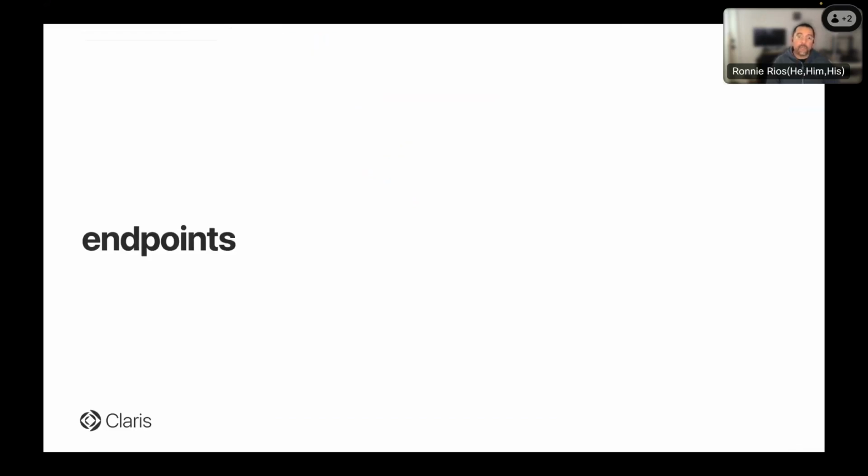All right, so now let's talk about the endpoints. These are the different resources that we're going to be calling, right? These are the URLs, the endpoints that we're going to be hitting in the API. And so in custom connectors, we have to declare the endpoints before we start using them. So we have to define them, if you will, right? And we do that through a special object called endpoints.